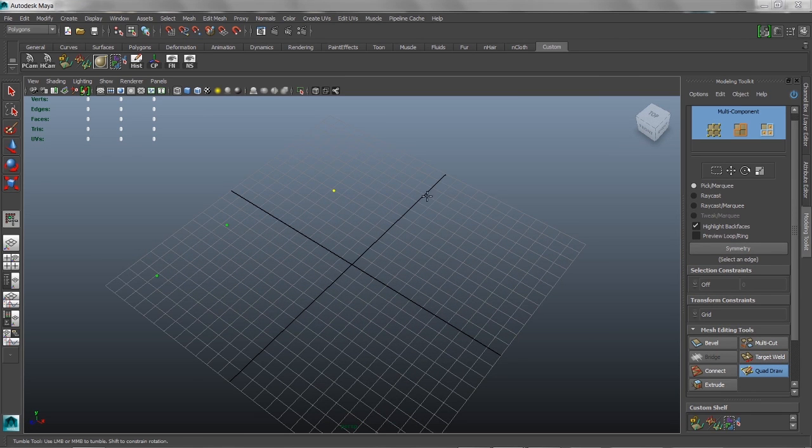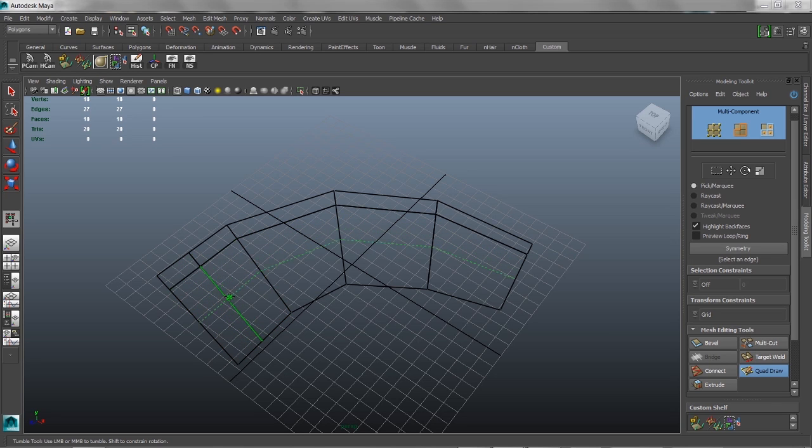The modeling toolkit Quadra tool lets you quickly create four-sided polygons. With Quadra, you can interactively create your polygon surface on the grid. To begin, simply click to place dots across the grid or a surface. Holding down Shift will give you a preview of the polygon. A simple click creates the polygon in place.